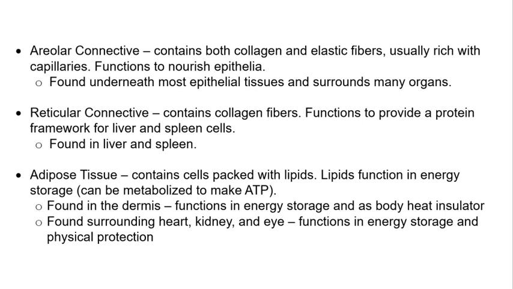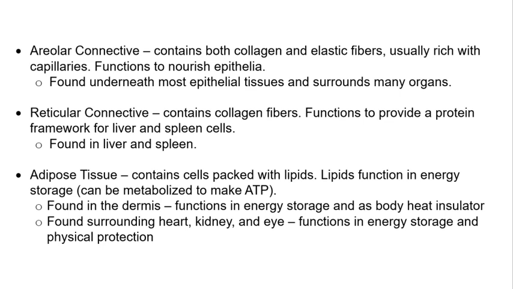Adipose tissue contains many round cells that are packed with lipids. These lipids can serve one of two functions. The first is that they can be metabolized to make ATP energy, and the second function is that those lipids provide a protective layer and cushioning for organs that are found underneath the adipose tissue.